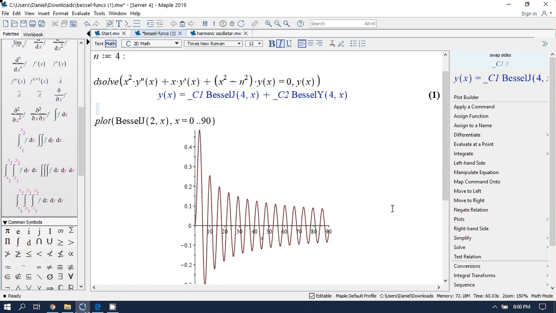So I think that's it for today. You should run this Maple file. It's given actually in the Blackboard before you move on to the next lecture in the chapter.